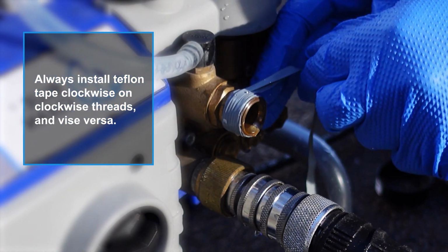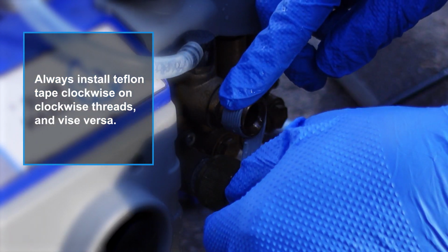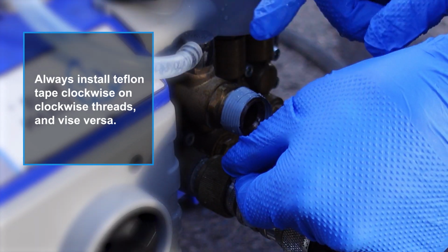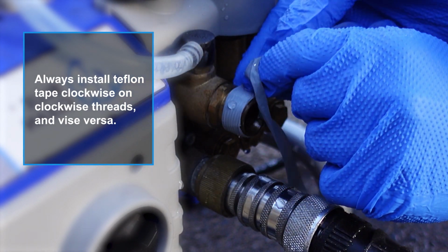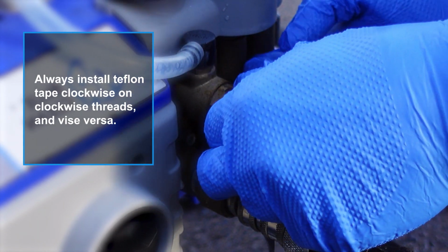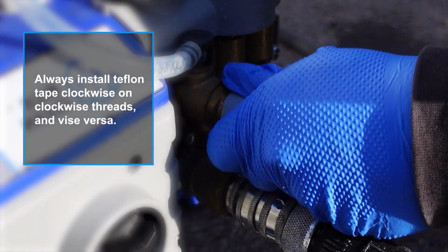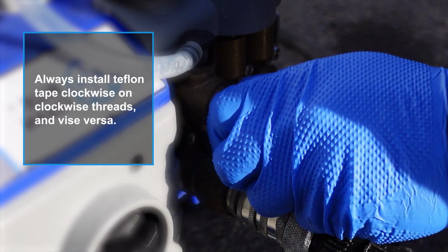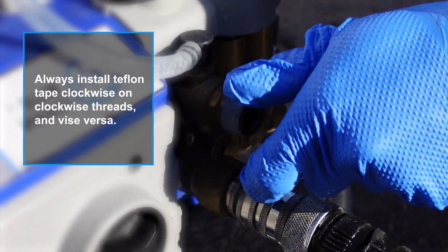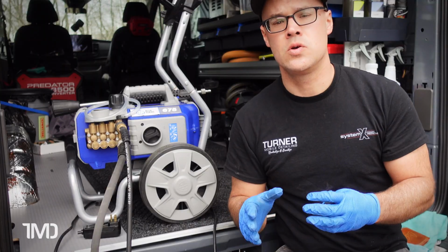As we showed before, even a small leak can lead to pressure washer cycling and extra wear and tear on your machine. So you don't want to compromise the seal that you're trying to create with the Teflon sealer tape. So just a little tip, always wrap your Teflon tape in the same direction that your threads are going, the same direction that you're going to be turning your female connector onto your male connector. In this case, it's clockwise, and do vice versa if your threads are counterclockwise. So it's really as simple as that.